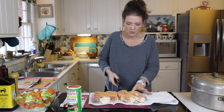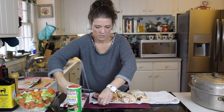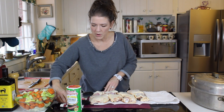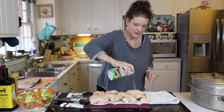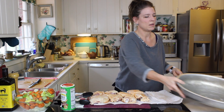Depending on how much extra spice you like - if you have spice lovers in your household you can use a little extra - but when I'm cooking for the family I just do middle of the road. We're going to flip our chicken over so we can season the other side. I'm not going to overload it or else someone will say, 'Oh Mom, this is a little hot!' Now into our pan we go.